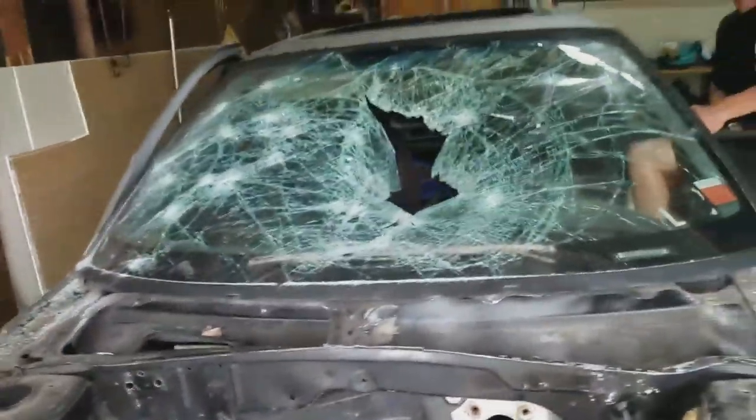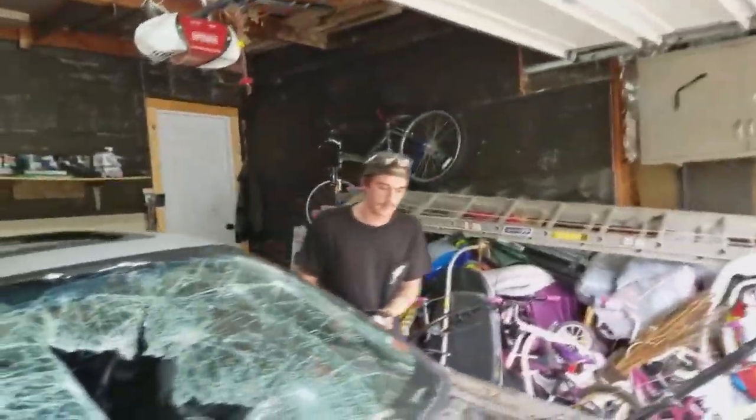You should get a metal blade. I'm trying to get this stupid thing off. But we're going to cut this all apart and scrap all of it. That's it for today. That's all we're doing. No turbo cab today. That's Monday.